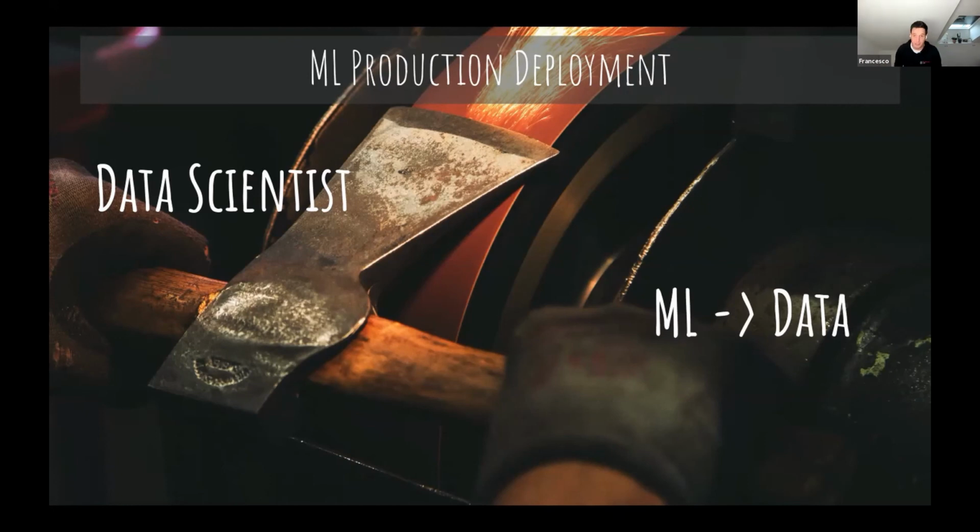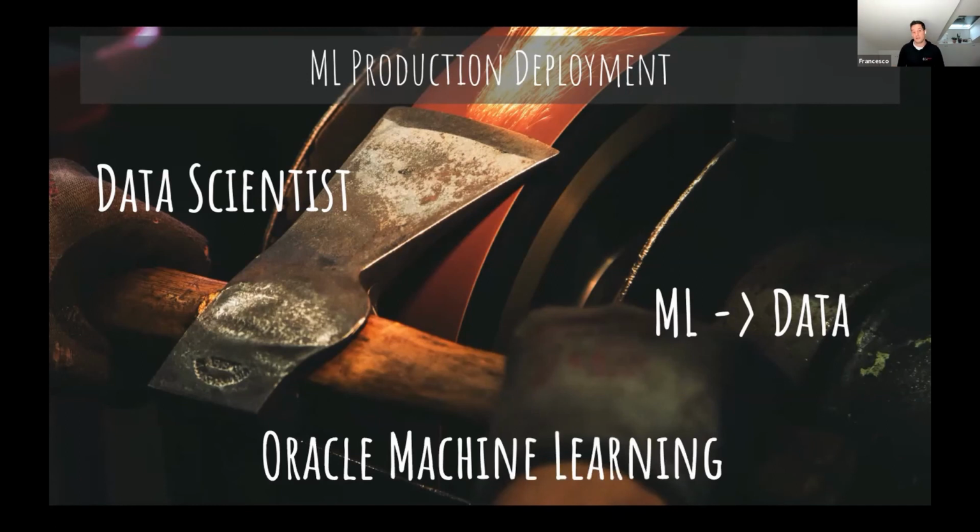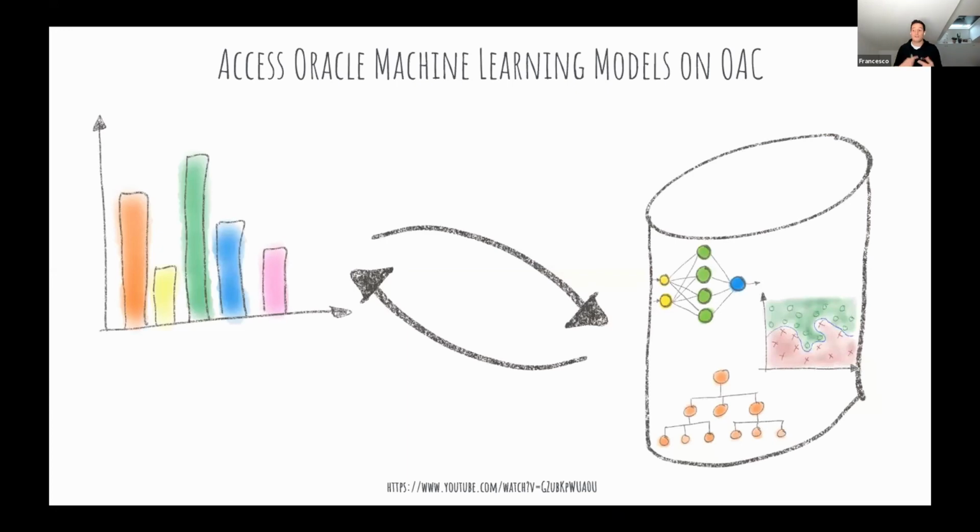If you are in an Oracle database, as we saw earlier, you have Oracle Machine Learning, which allows you to do that. And the good thing about OAC is that it allows you to reuse, as Philip said, machine learning models built in the database by data scientists, as Brendan did before in the wine talk, and just use them in OAC with not even SQL anymore, just a set of steps in a GUI. So now you don't have any barriers to data science. If you want to go deep, you can start building in OAC, start understanding, or start also building in the database with Oracle Machine Learning.